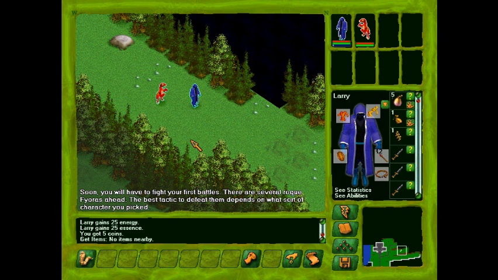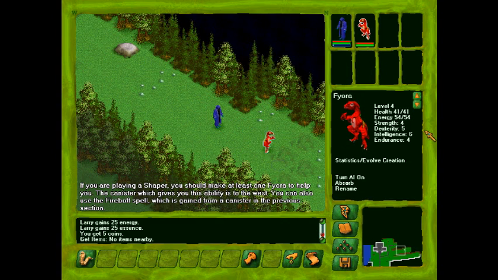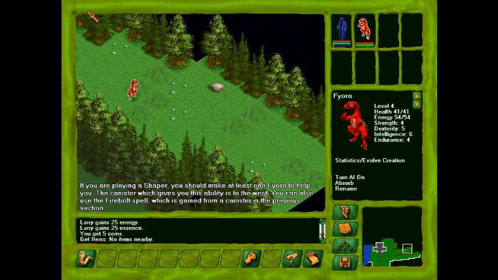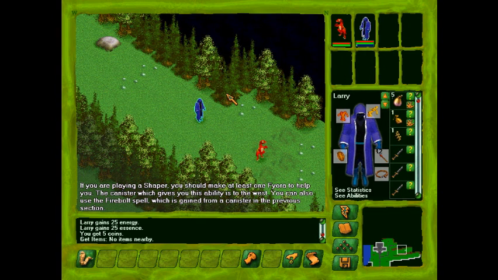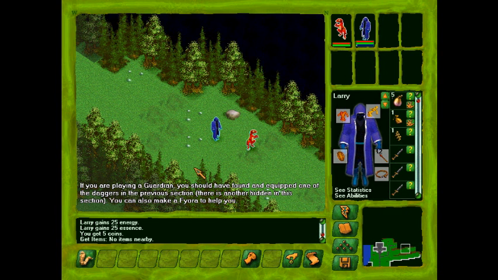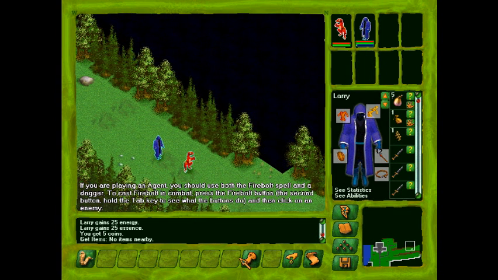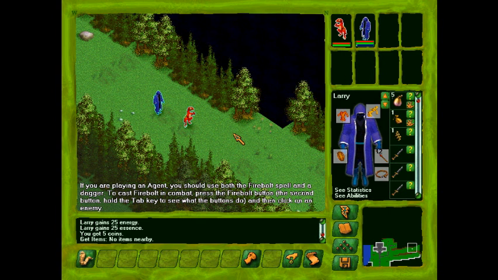There are several rogue Fyoras ahead. The best tactic to defeat them depends on what sort of character you picked. Yep, Fyora first. If you're playing a Guardian, you should have found and equipped one of the daggers in the previous section. There's another hidden in this section. Also make a Fyora to help you. Yep. I've got lots of daggers, but if you're playing an agent, you should use both the Fireball spell and a dagger to cast Firebolt in combat. Plus yada yada yada.